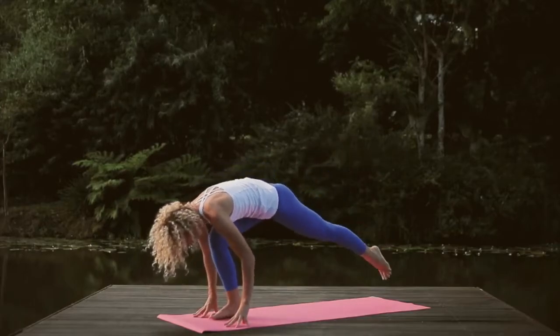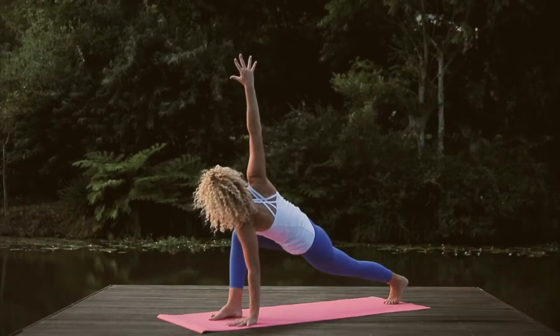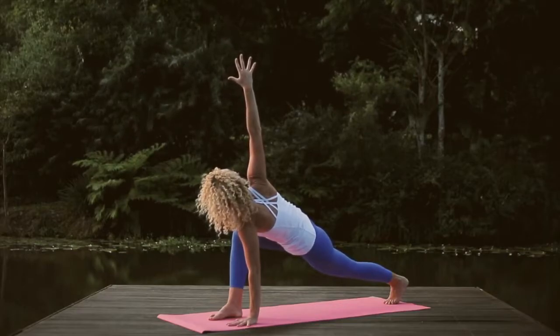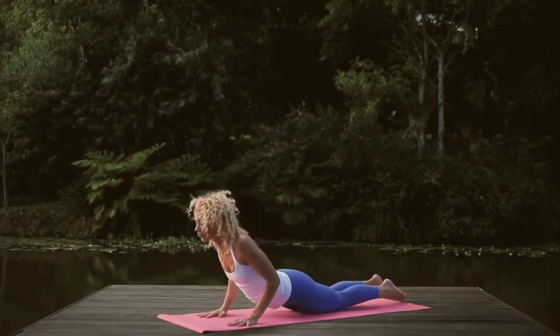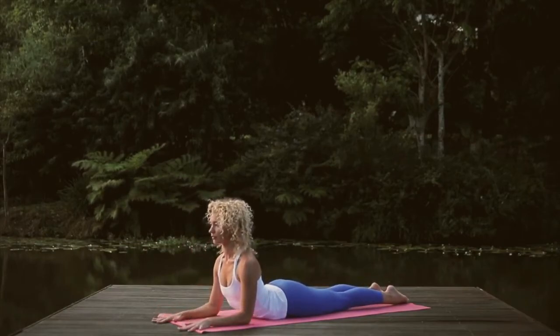Left leg steps to the back of the mat, left hand plants into the earth for the right to lift and breathe in. Notice the breath lengthening. Return the gaze first. Return the hands. Stepping back. Knees to the floor, lower to sphinx.